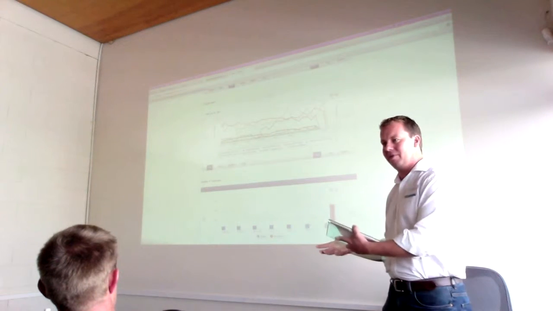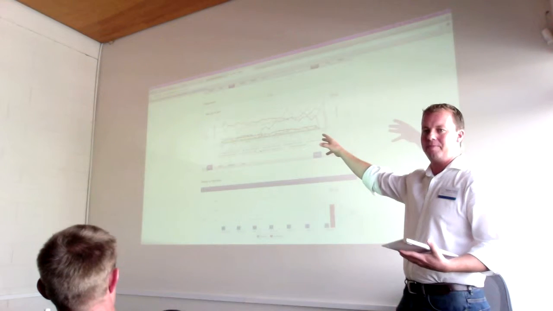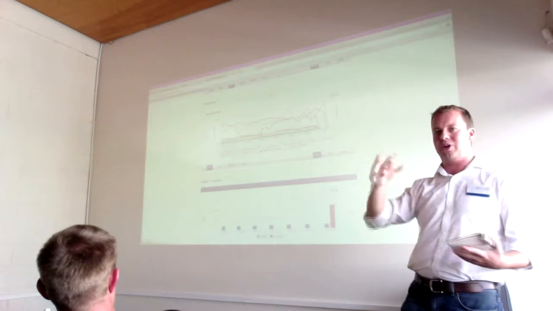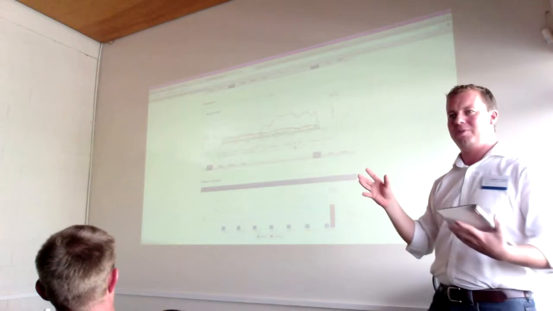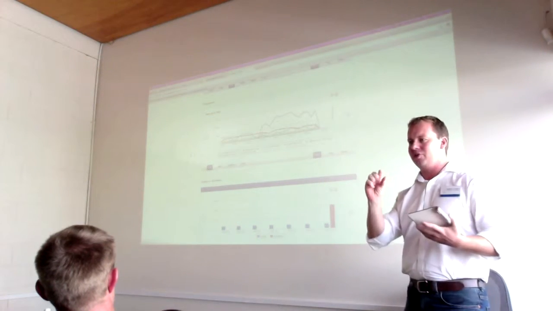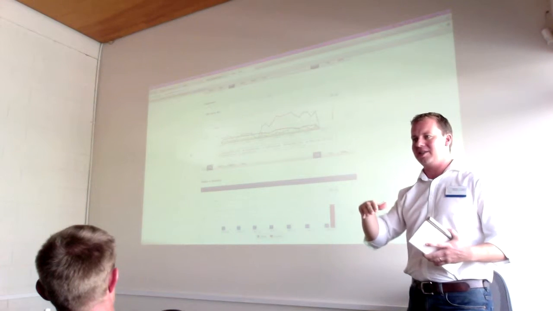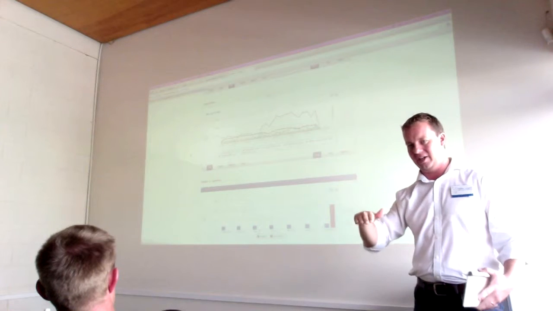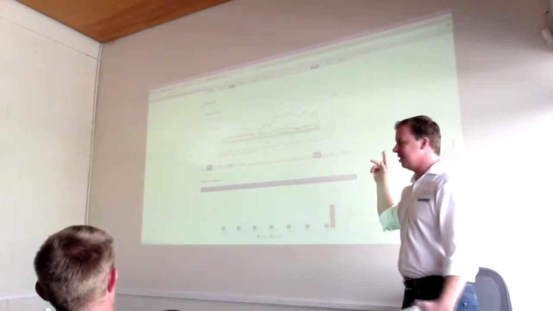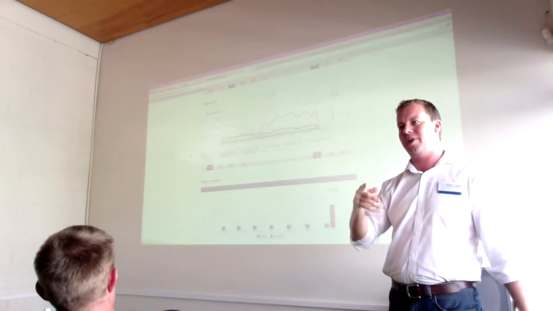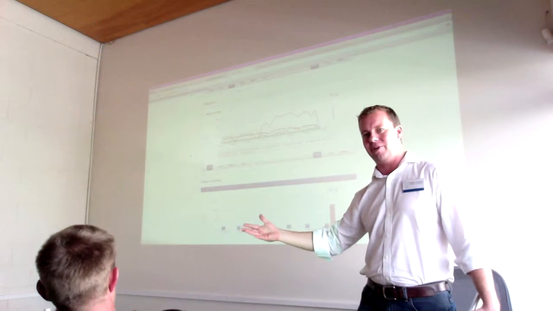So when we see those come through, not only do we have the concept of being able to see what's happening on the chart itself and what your equipment's actually using, we've got the ability to put parameters around that. For each individual piece of equipment, we can say if its average use is here, I'm going to set an alert for here and an alert for here. So number one, if it starts to peak, we've got the ability to send a text message to your mobile phone or your supervisor's mobile phone, whoever's on at that time, that this is happening right now.